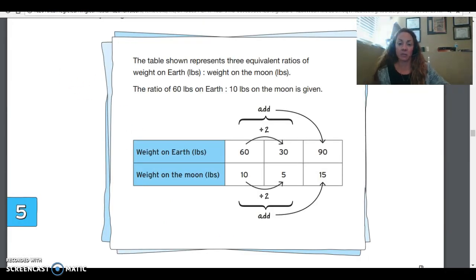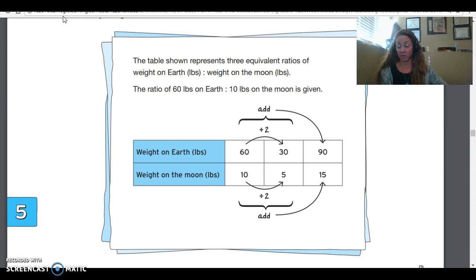So when we're looking at this table on page 342, we are comparing how much something weighs on Earth compared to how much something weighs on the moon. The stronger the force of gravity, which means the harder that item is being pulled to the ground, the more it's going to weigh. So we can tell on this chart that the gravity on Earth must be stronger than the gravity on the moon, because something that weighs 60 pounds here on Earth only weighs about 10 pounds on the moon. That means that the gravity on the moon is nowhere near as strong as the gravity is on planet Earth.